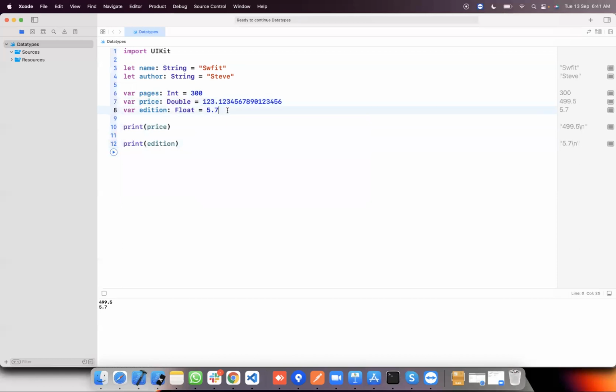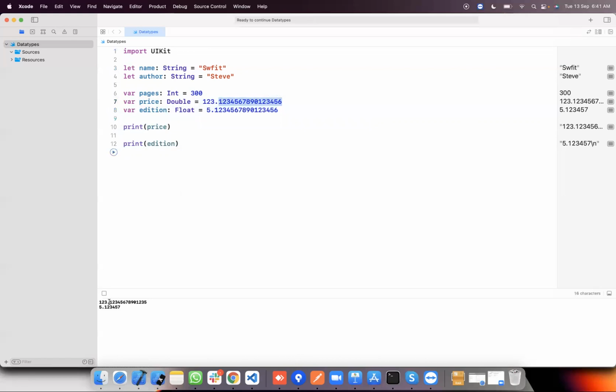For the double, I'm taking that. And here the same. After the dot, I have kept 16 values. See how many are printed here now.